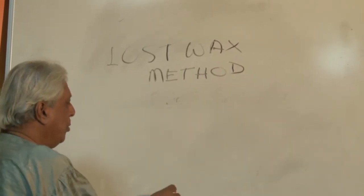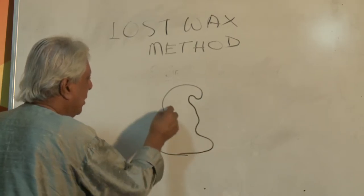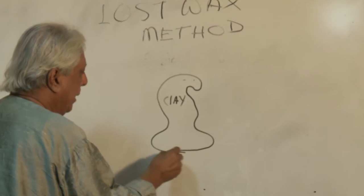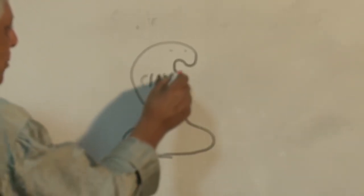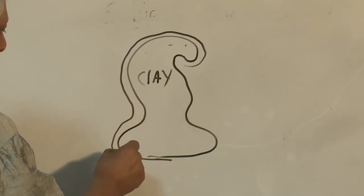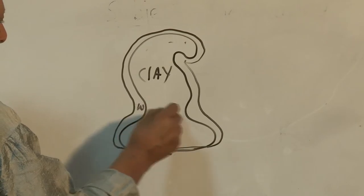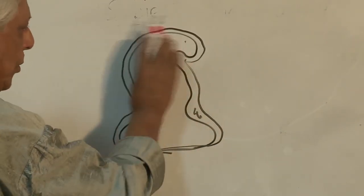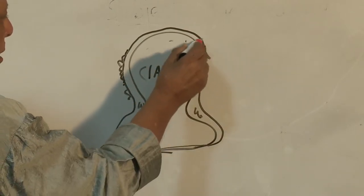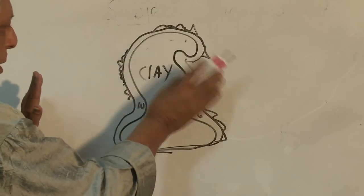In this process, first you make a model in clay. This is made of clay. You have made a model like this. After that, you put a layer of wax all over it. Leave this area, the bottom. This is wax. Now, this hole is covered with wax. You give all the detail on it, whatever you want to do. So, your modeling is done all over.